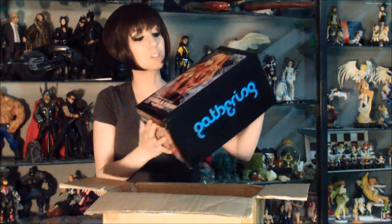Now, I've been a huge fan of this website for a few years now and often buy from them, especially when I'm looking for those hard-to-find garage kits. So, they sent me this awesome figure. It's an alternative version of Asuka in a sexy pug suit.